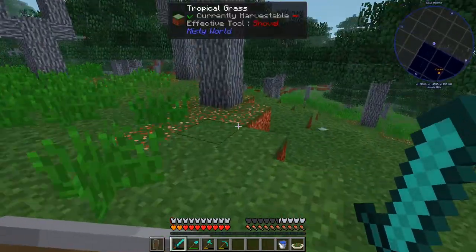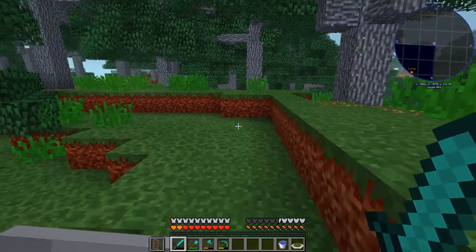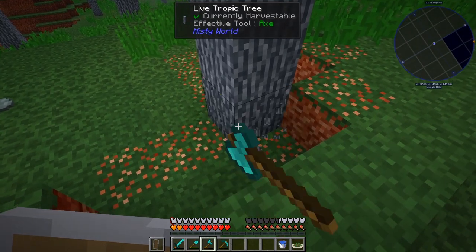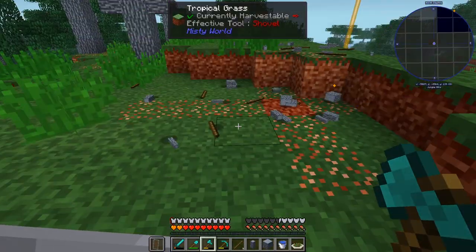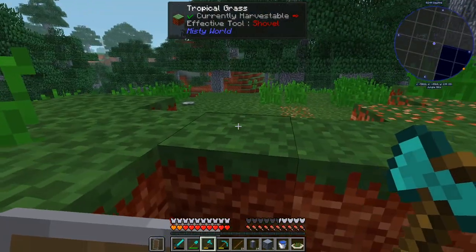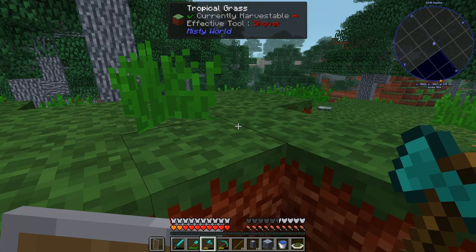That would be cool. So in the last one, I said some stuff about the dungeons and things like that. Apparently, I've been corrected by the Phoenix Lodge, who is the creator of this pack. So... Whoa! This is bananas. Look at all this. It is really framey in here. I might even reduce my view distance a little bit. Let's bring that down to like 10 chunks and see if that helps a bit.